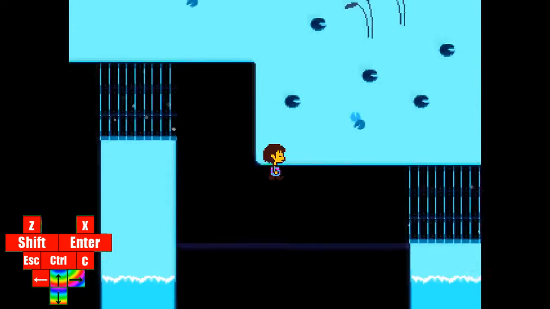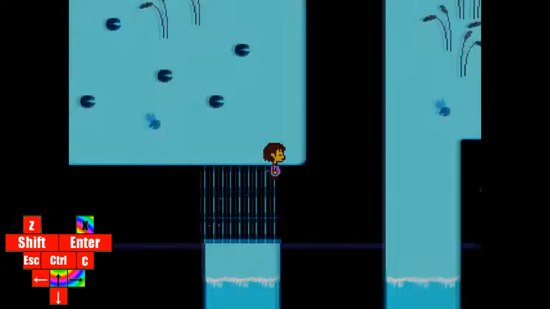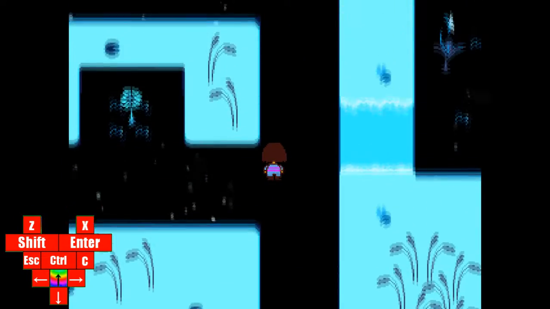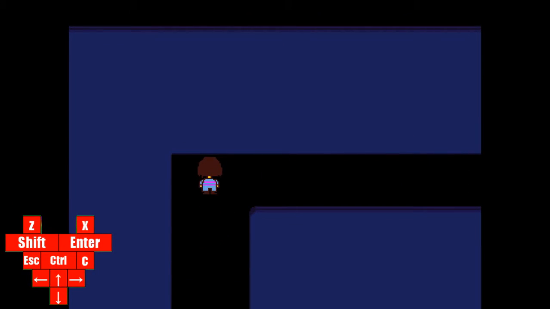And then we get 2 Moldsmals here. Want to spare those, because those are always Moldsmals. So now we get to the first actual punch card skip, which is the Onionsan skip. So I'm gonna save here.